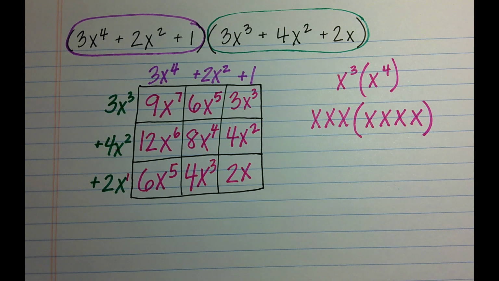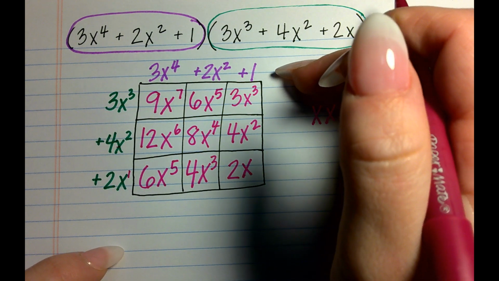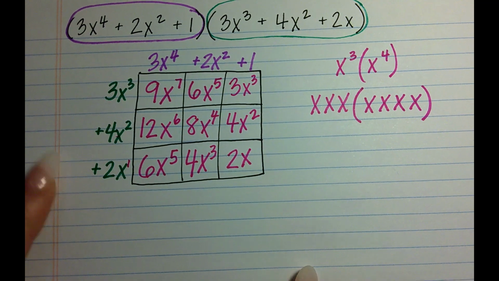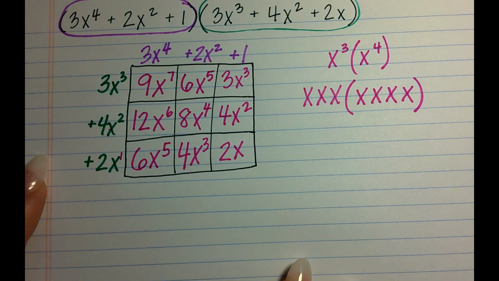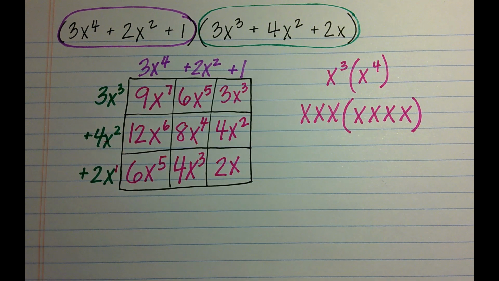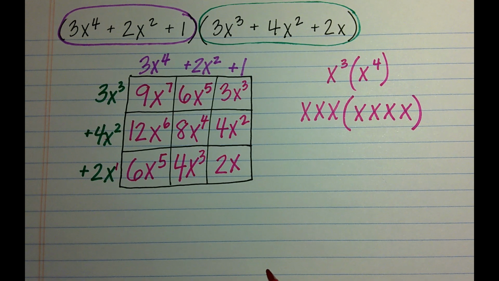Okay. So say for instance if they put more numbers out there, the square would just continue to get bigger and bigger each time. Now we would have to figure out how to write our answer because this one is not as straightforward as what we're used to. Whenever we write out a long polynomial, we always want to have our biggest exponent first. So what is our biggest exponent here? 12.